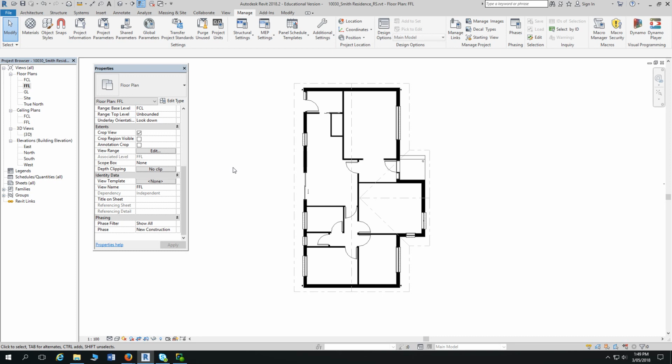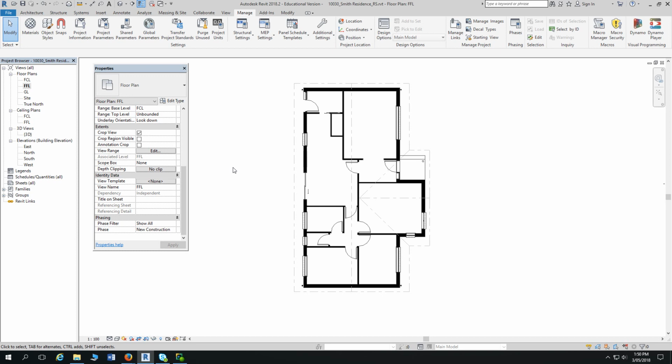Because they're existing? Isn't it because they're in a previous phase? They're in a previous phase, yes. So the thing is that the floor plan view, what phase is the floor plan view set to? Sorry? New construction. Our building elements now are set to existing.